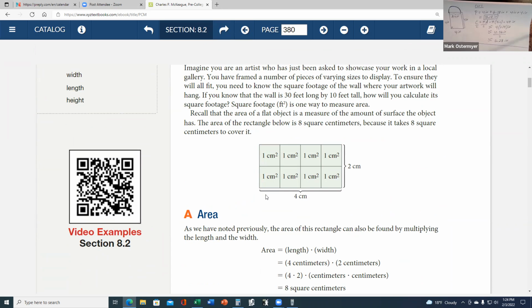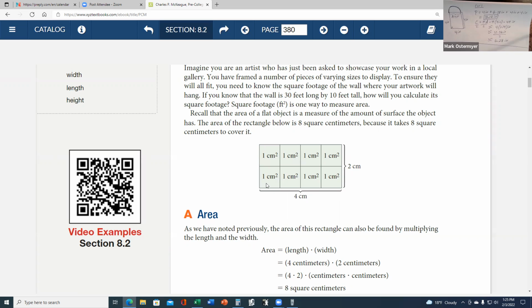Suppose we have a rectangle here that measures 4 centimeters by 2 centimeters. So the length is like 4 centimeters, the width is like 2 centimeters. If I take this 4 centimeters and partition it up into 4 equal size lengths, here to here is 1 centimeter, another 1 centimeter, another 1 centimeter, and another 1 centimeter. And if I take this 2 centimeter length and partition it up into 1 centimeter equal lengths, so here to here is 1 centimeter, and here to here is another 1 centimeter. How many little squares do you count now after partitioning this rectangular diagram up?